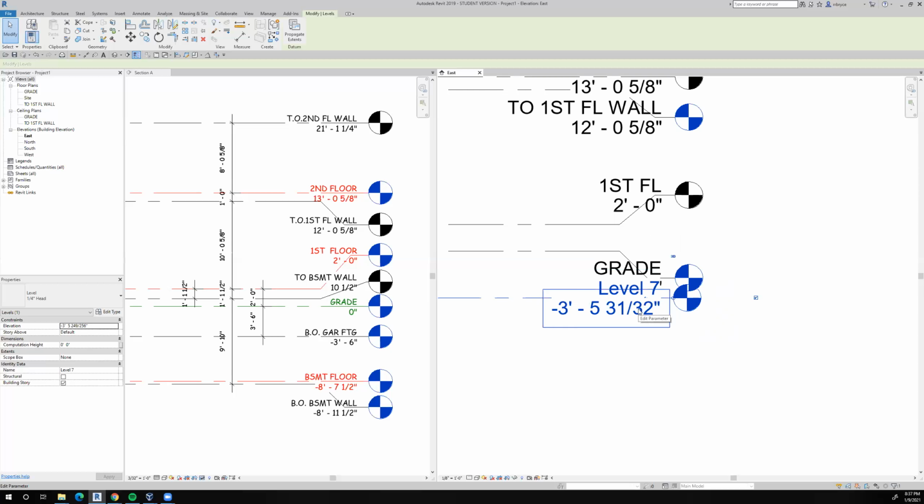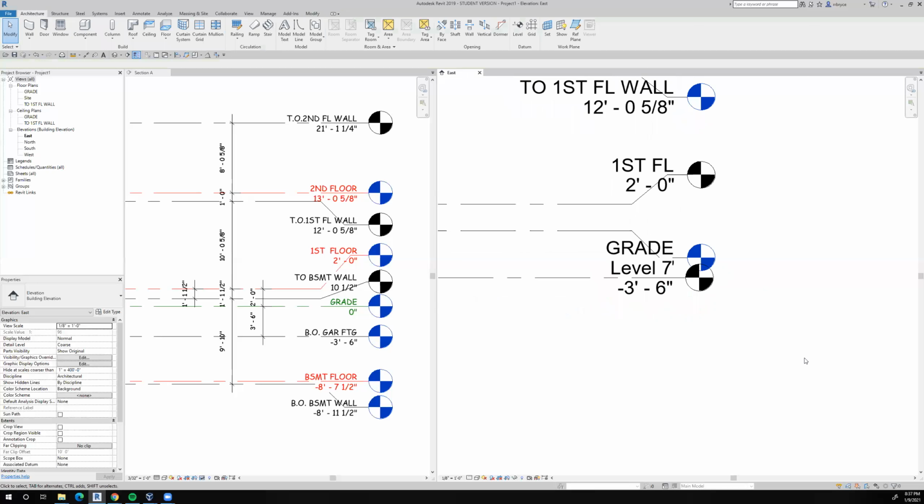But you can also simply click on the number and say you want it to be minus 3'6", and we change it that way. So that would be a much more efficient way to do it in terms of your time. But of course, it's up to you. I see a lot of students make a mistake, and then instead of just modifying that mistake, for example, in this case, changing the dimension of the level, they delete it and start all over again. It's not the best habit to get into.